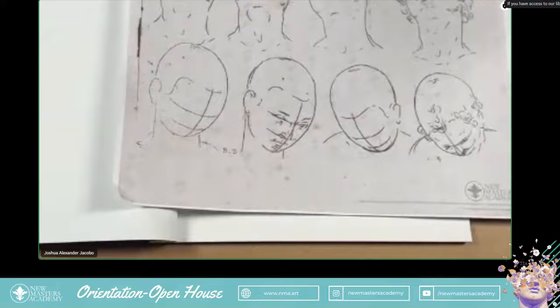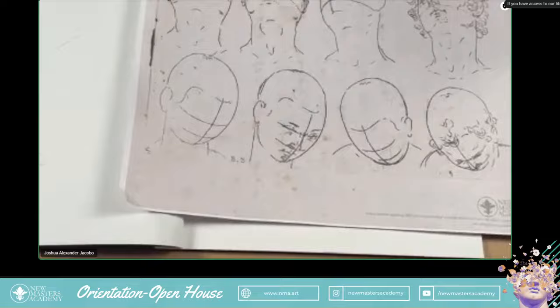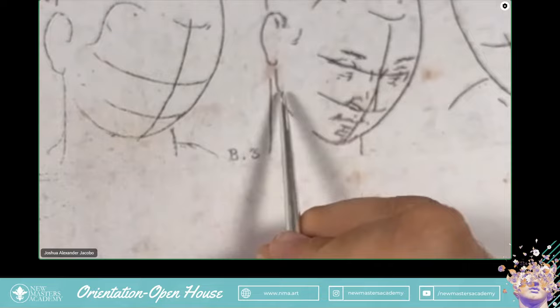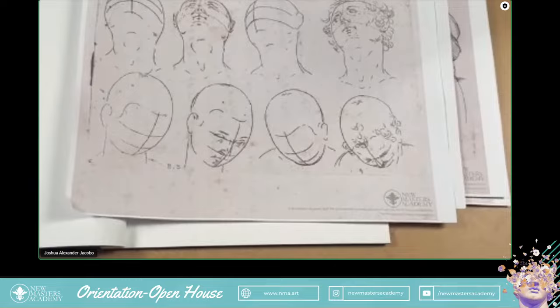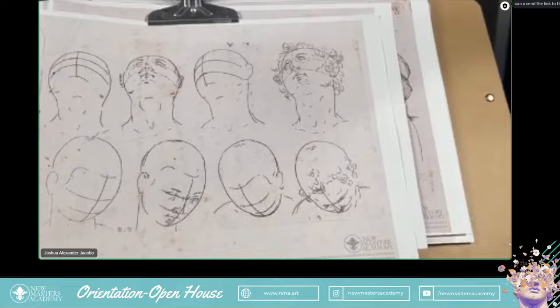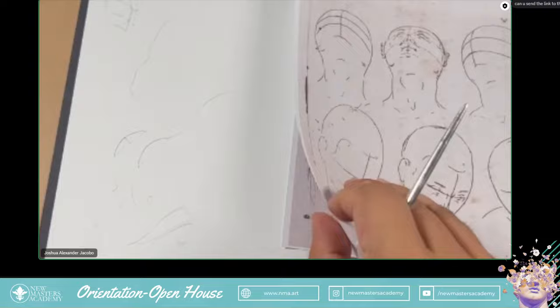You can get way more into it, but that's all you really need to get a pretty good start, and the angle of the jaw, which is this corner right here, that typically is going to line up with the corner of the mouth as well, if that makes sense. So those are sort of the basics. And those aren't the same exact proportions used by everybody. There's variations on them over time. But the important thing is that you have a proportion system of some kind, and that you're thinking of that when you're placing the ellipses on your egg, and then we can move into putting the features on. So that's the traditional method. Let me know if that makes sense.